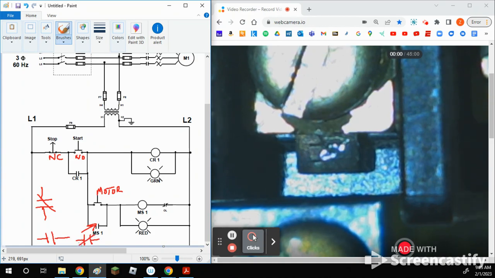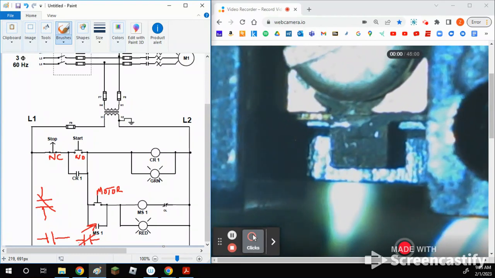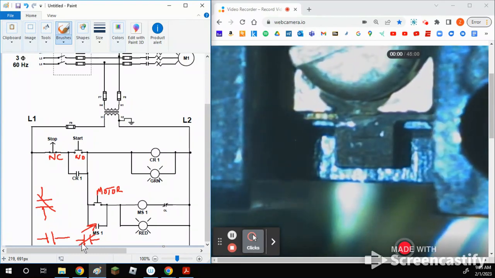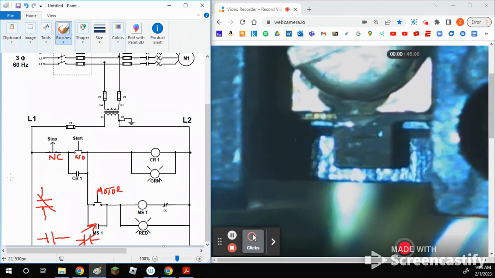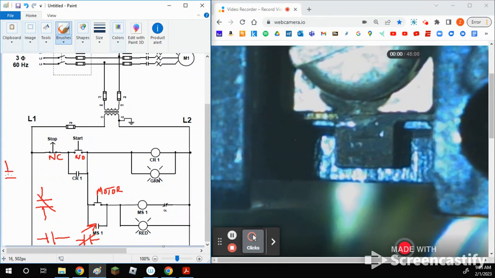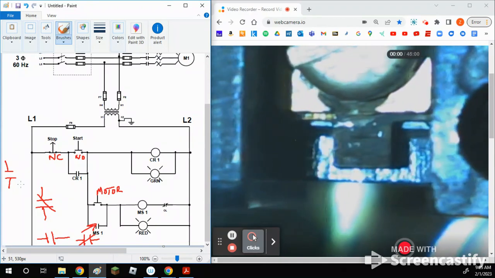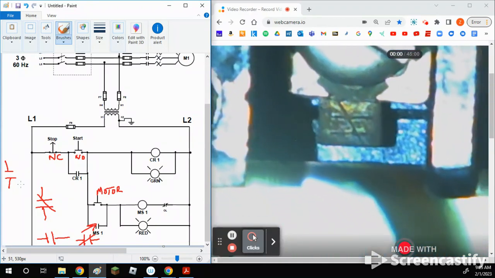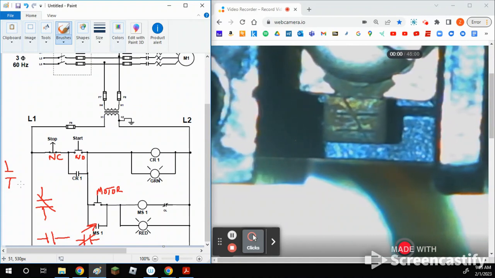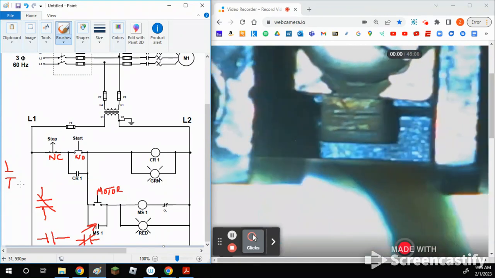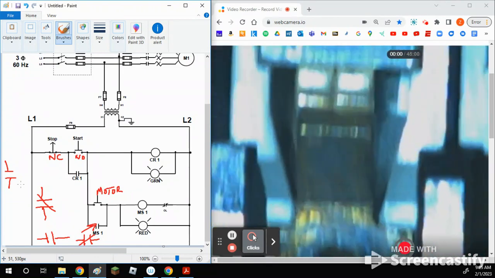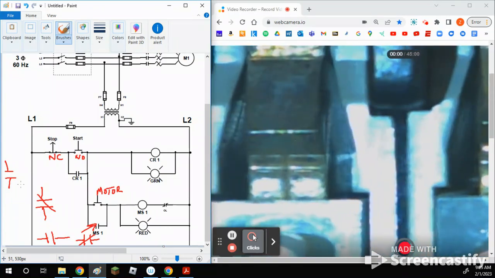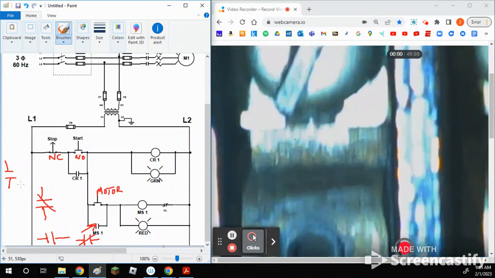This is a normally closed contact. Next to it is a normally open contact. It's hard to see on the camera, but it looks like this. So that's why that second one looks different as well. All of these things don't look very easy to read, but on yours you see that one says normally closed. So you can use your meter, and I wasn't getting a good tone because these contacts are all corroded. But you can use your meter to figure out which is which, and you can also look at those little tabs.